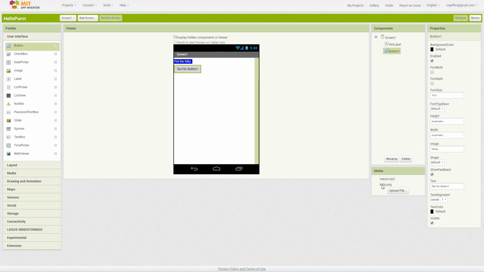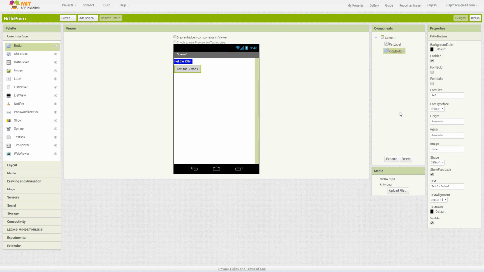Okay, so over here on our components, if I want to change this name, remember I can click on this right here and click on rename. There's the old name. I'm going to change this from Button1, and I'm going to call this kitty button. As long as you know what it is, then you're good. And you'll see it becomes a little bit easier as you get different pieces to the puzzle. If you had a bunch of different labels, you'll end up having to be a little more descriptive. But anyway, that gives us that too. So you want to get in the habit of labeling those.